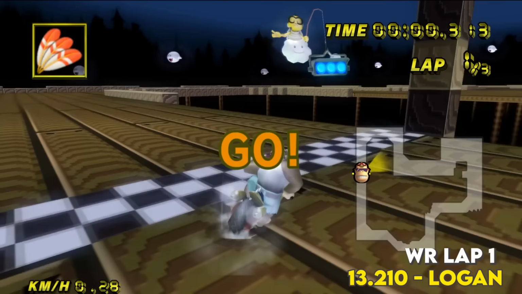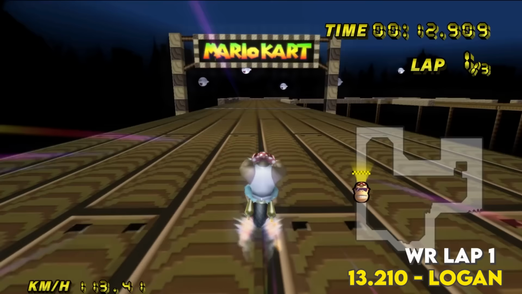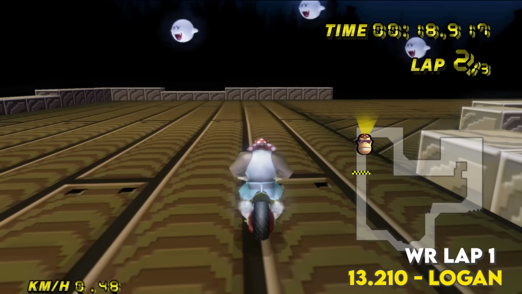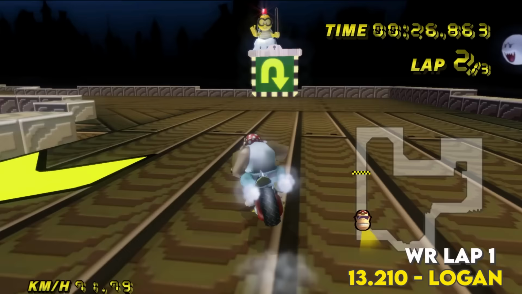This is gonna be one of the hardest ones. I think the only way we defeat it is we do this shortcut right here. 13.210. This is Logan's world record of over 1,000 days. Lap one is 5 seconds faster than lap two and three. 13.9, oh, I'm 0.7 off. I gotta try this again. There's no way we're doing the other strategy where you go backwards on the straightaway at the end and then hit the checkpoint. There's no way we're gonna be able to do that faster than him, especially because the feather is pretty slow airtime. I think we have to go forwards and just have a perfect beginning.